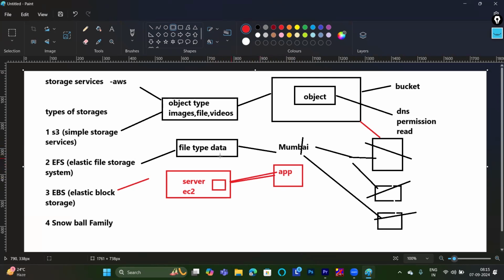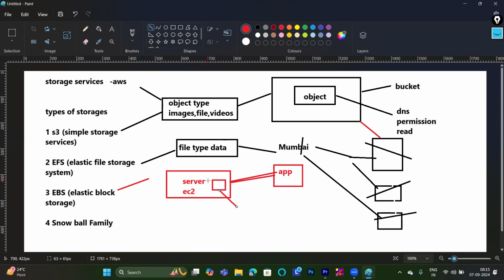Today you have $1 million. Tomorrow you will have the same $1 million, because that change is not happening. Or today you have $1 million, tomorrow that might be zero without going to the bank. That can happen if your application data is not getting saved. Now where are we going to save your end data? Into EBS, elastic block storage, into the server.